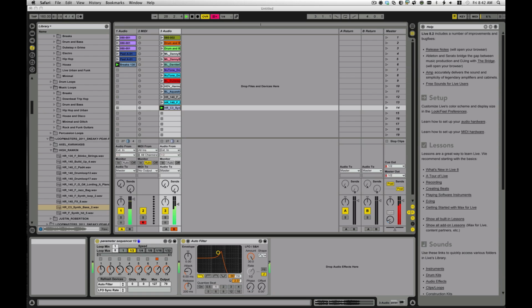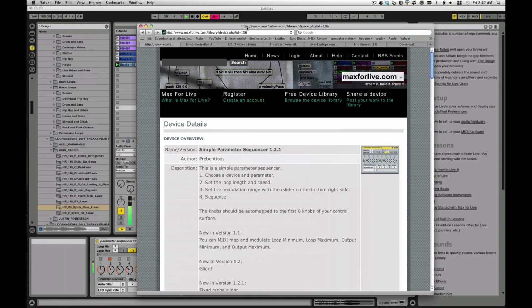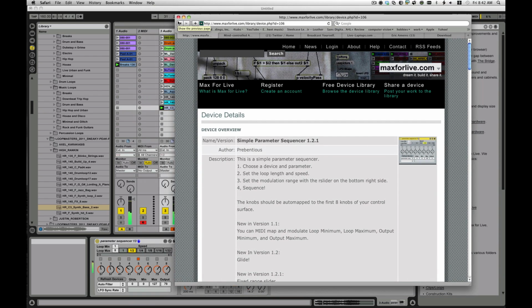There's a great collection of devices over there. It's definitely worth becoming a member, signing up. Here's their window. And like I said, www.maxforlive.com. Lots of fantastic devices. A really great way to get to know Max is by looking at other people's patches, kind of seeing what's going on. A lot of stuff on here is Creative Commons license, so you can reuse it and build your own patches based on it. You can share things with the community, debug stuff, all kinds of great things. That's one of the nice things about Max.